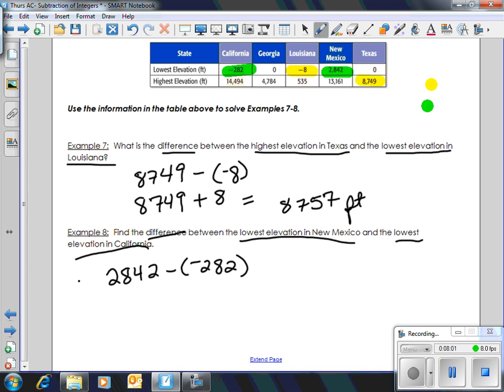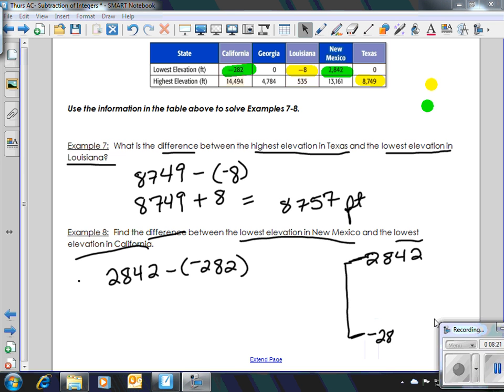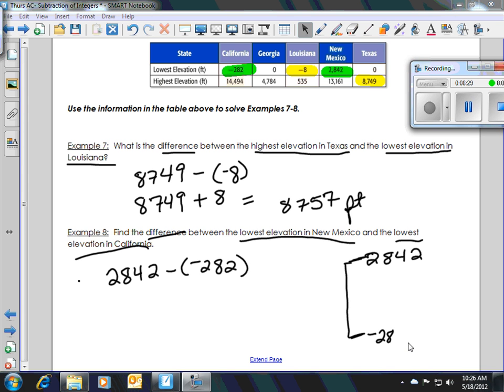And with that different sign, it's going to technically be incorrect, because when we're talking about the difference between two elevations, we're saying how far is it from here to here? How far is it from 2,842 to -282? Move that over here. So what that means is at some point in here, we're crossing 0, and the distance between here is going to be a certain number. And we want that number to be positive, because when we talk about distance, we talk about it being positive, which is exactly why we do high minus low.